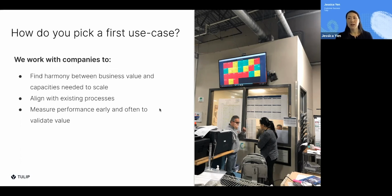Because we understand embarking on this digital journey, the vision setting is great, but at the end of the day, most folks in operations have budgets to hit and are cost conscious, and we're aware of that. So wanting to put in a solution that will be able to drive real beneficial change first is super important. So we have this conversation on identifying what drives value, what do you need to scale, what do you need to test out in a pilot so that you can understand how you can scale successfully.